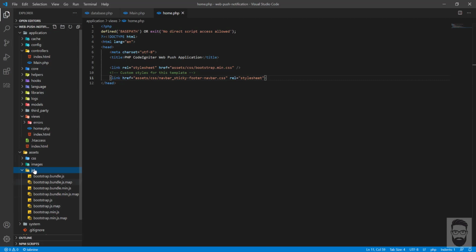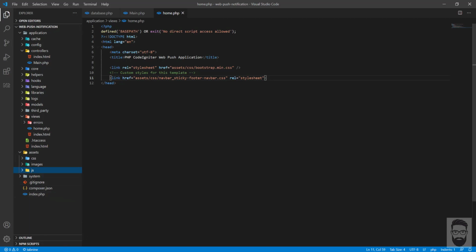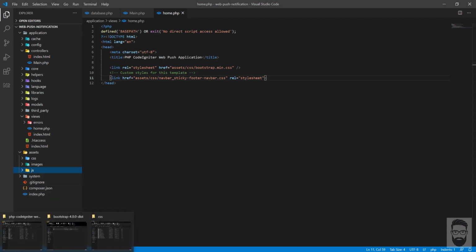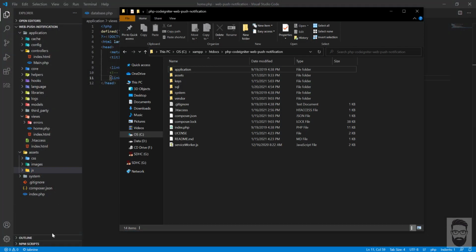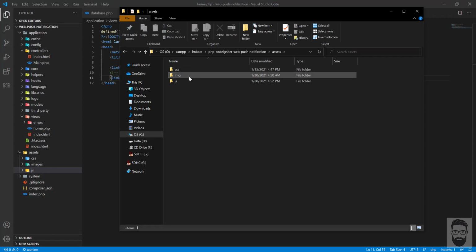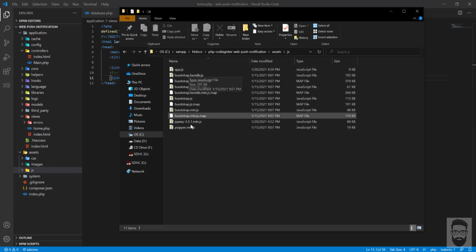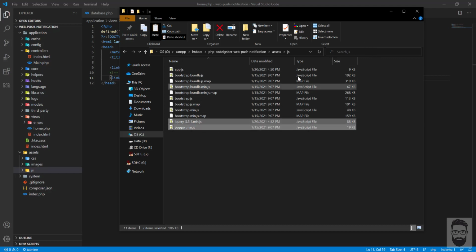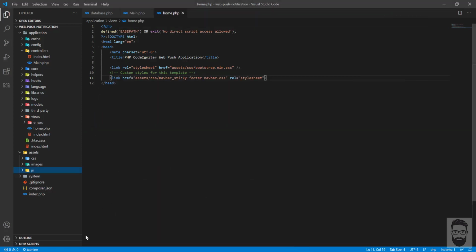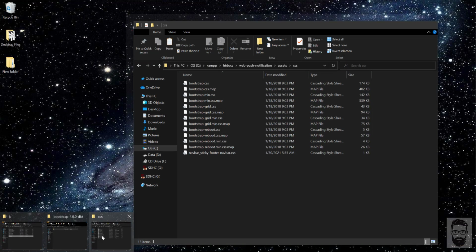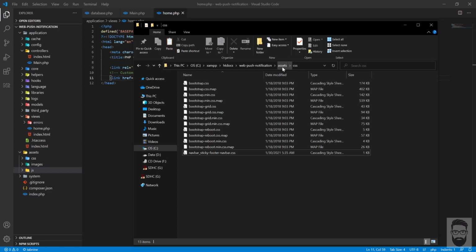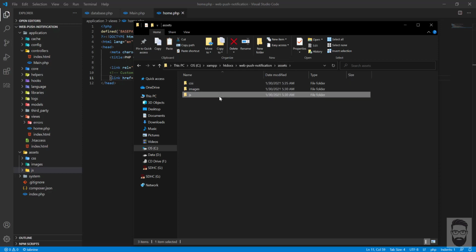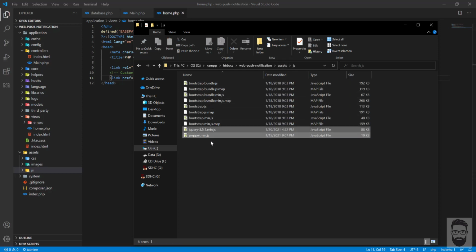So if you don't have it, you should get the jQuery. I have it in my other application. I will just grab it from there. This is jQuery 3.5.1 and also popper.min.js, which is required for it. Popper is not that important. If you have it or not doesn't matter. jQuery is important.